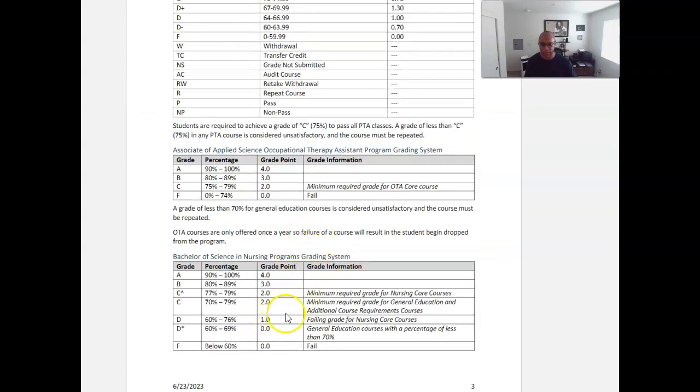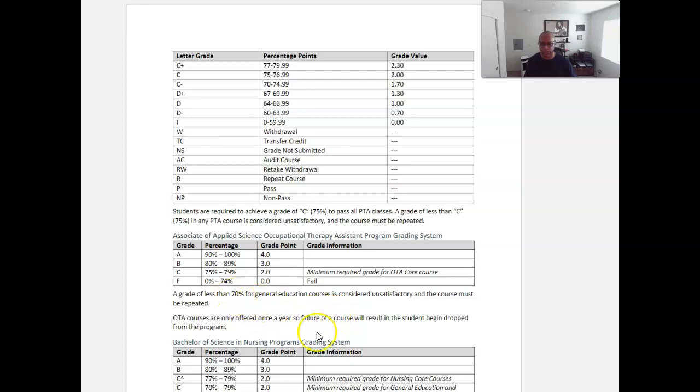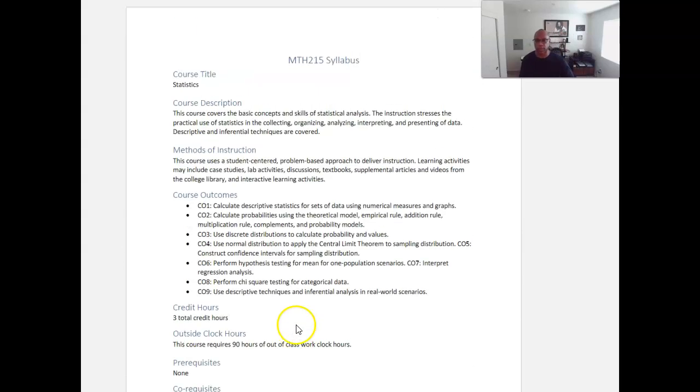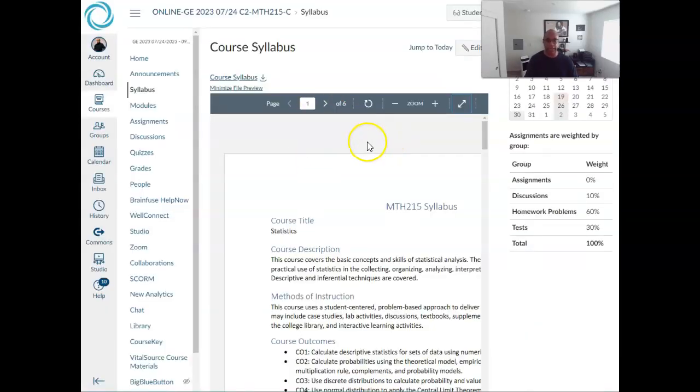So I will have to look. I wasn't under the impression it was 75%, but it may have changed. Anyway, I will double check on that. But I believe your passing rate is 75%. Okay? All right, so let's move on. That's the syllabus. It may change before the class starts anyway.